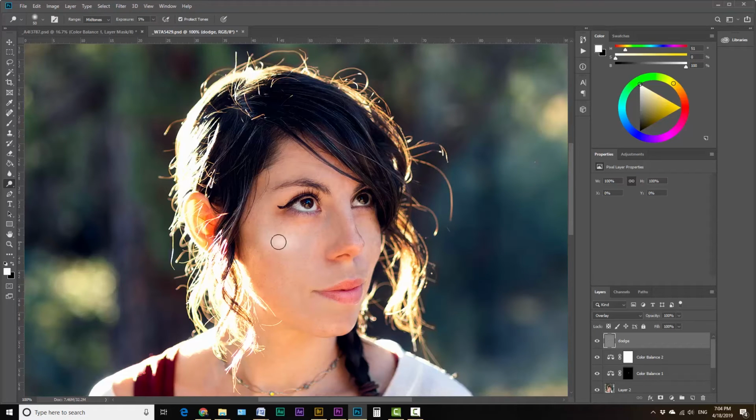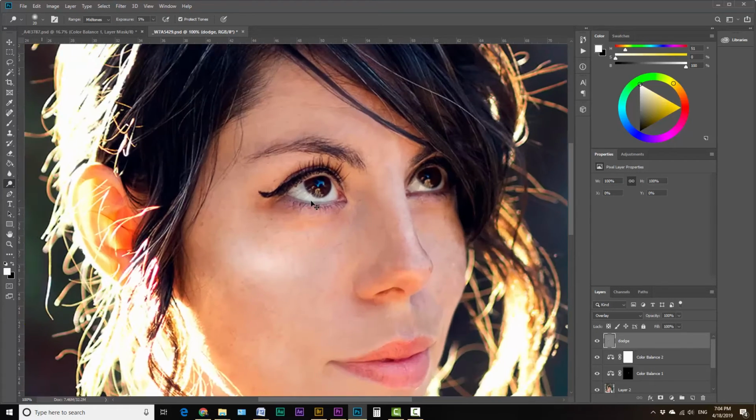So by adding the light, that's making it look like that's where her cheekbone is the most prominent. And then I'm just going to go in here to a couple more areas to brighten them up. I basically go where light would naturally strike or where I would want the light to strike. In this case, I want to accent this right here because the nose already has that little bit of light. So I'm just going to make that pop just a little bit, and that's really just going to help create the defining edge and the geometry between the nose and then the eye back here and help that 3-dimension.